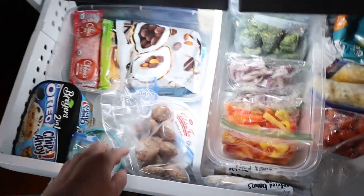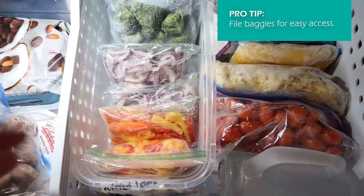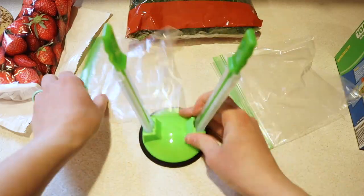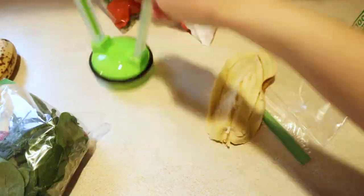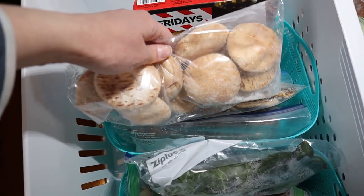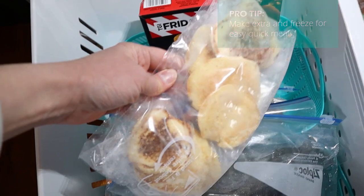The veggies go in a shoebox container from the Dollar Tree. You'll also notice how I have everything laid in here similar to how I file-fold clothes — I file everything in so that when you glance down you can see everything super easily. In the section below I use more Dollar Tree bins. This section is our smoothie section — I put together smoothie bags with whatever I might want in a smoothie, so next time I just grab a bag. I file those in the same way. The back section has pre-made things I either bought or made — like a ton of pancakes — so on a busy morning I can pull these out, warm them up, and we're on our way.